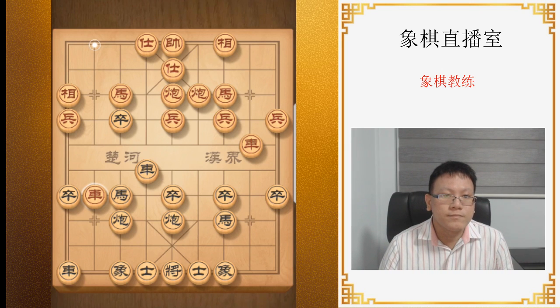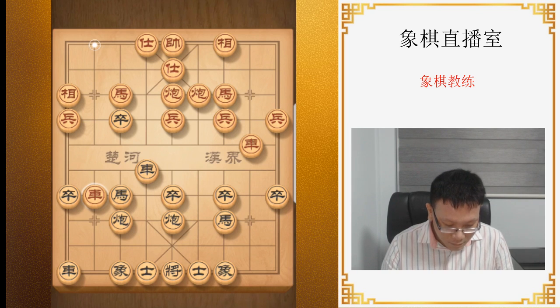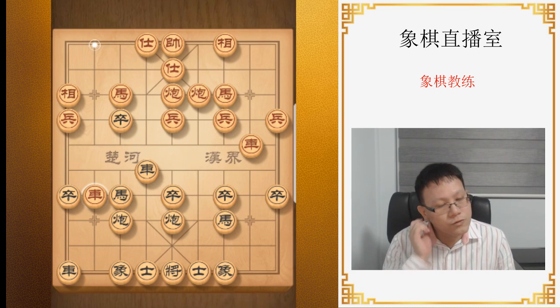Alright, let's see. If I do H7 plus 6, chariot 2-3.